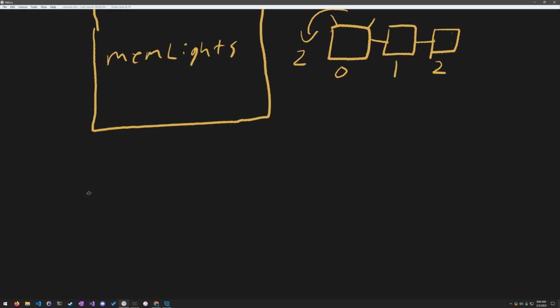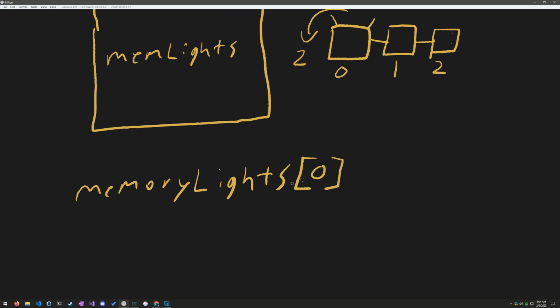When we ask for a specific position, we'll say memory lights, and then a square bracket. And if we wanted to know what's in 0, we would say memory lights 0. And this is the name that goes on the box. So that's memory lights 0, that's memory lights 1, that's memory lights 2. And if we wanted to know what's at memory lights 0, that's when the computer goes and opens that box and finds the random number 0 to 9, which in this case was 2.